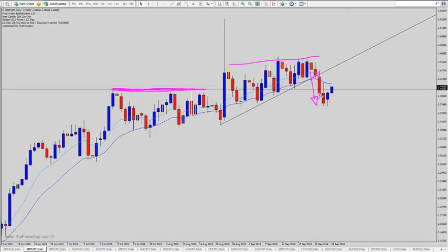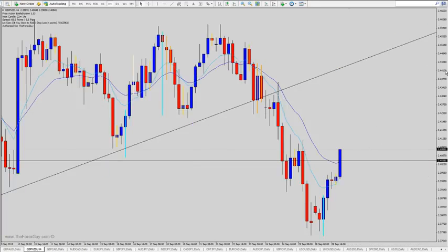What's happening now is the market's come down, broken through that level, and is retracing up, and as we speak, the market's testing this key hotspot on the chart, which I'm watching for a bearish signal. I'm just waiting for a bearish sell signal here, a reversal candle, or something to form to get me in short, because I believe if this area does hold with resistive properties and push the market back down, rejecting higher prices, we're going to see some sort of downtrend develop out of here, or some other larger bearish move.